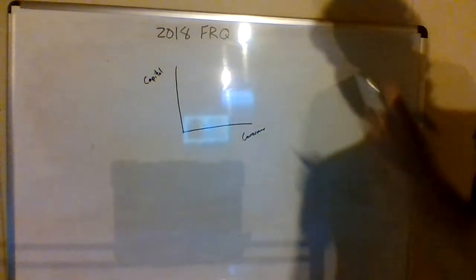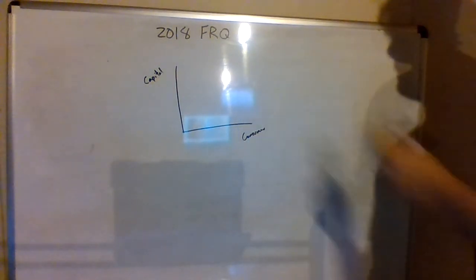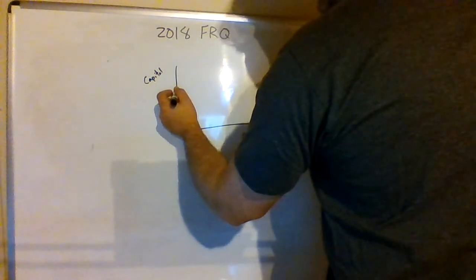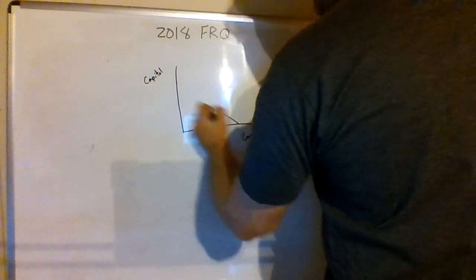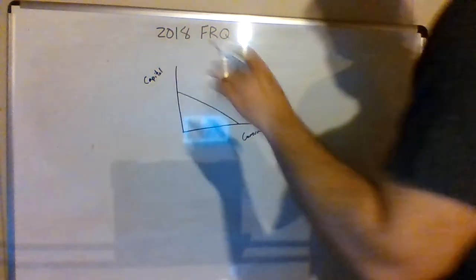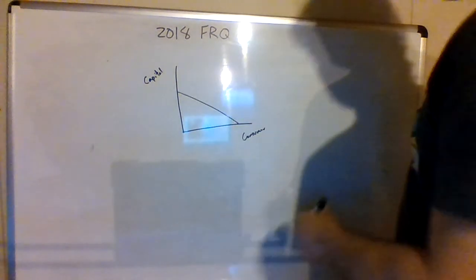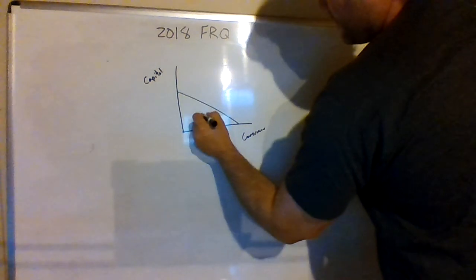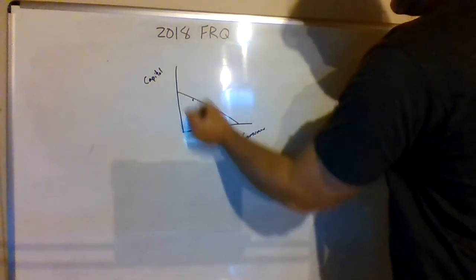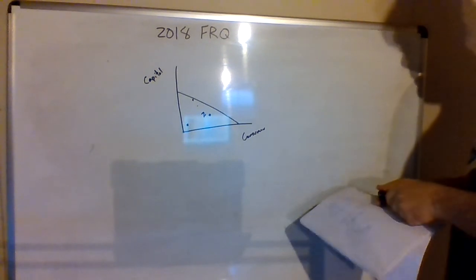Last thing they want you to do is they want you to draw a production possibilities curve with country X. So we're going back to point A, right? Now, they don't have you label it, okay, with numbers, so you don't need to worry about that. They just want to see that you're able to draw something that looks like this. And then they say, all right, put a spot labeled Z as a spot that reflects unemployment. The rule is they're not at full employment, so they're going to be somewhere in here. They've got some people that are not producing. They've got a Z somewhere inside this curve. You could put it here. You could put it here. You could put it anywhere that you want inside that curve. That's what they're trying to get you to do.